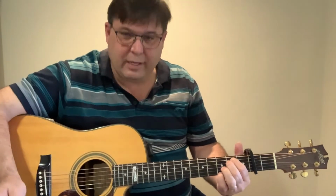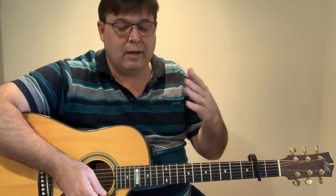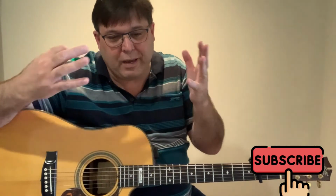So just by one downstroke, one downstroke, one downstroke. The rakes, a lovely way to just create space in a song.